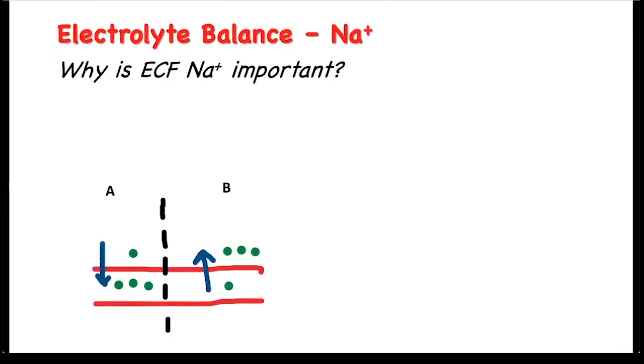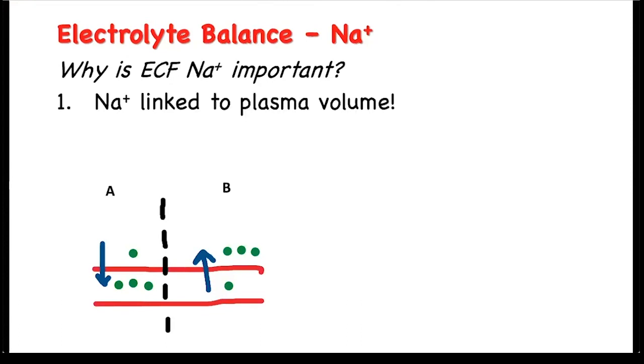Let's begin with sodium. Why is the extracellular sodium level so important? Sodium is linked to plasma volume. Remember, as long as the membrane is permeable to water, if you increase sodium reabsorption, water will follow. Plasma is primarily water. By increasing the water in the plasma, plasma volume goes up, and plasma volume is related to blood pressure. Let's look at the illustration that I've drawn here on the screen.